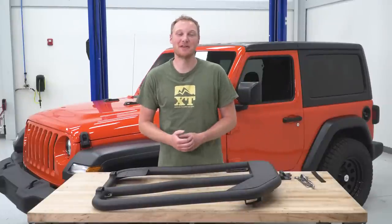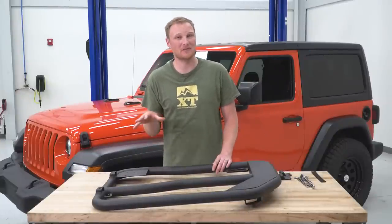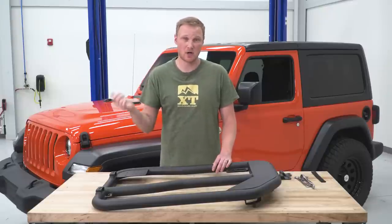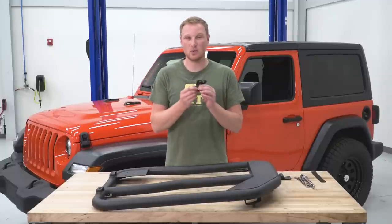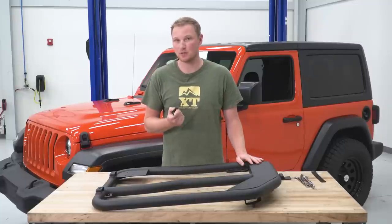So the first step in our very easy 1 out of 3 wrench installation is going to be here on the table. We're going to do a little bit of assembly of both of the doors before we jump over to the Jeep, get our factory doors off, and get these ones installed. And that assembly is very, very simple. These come with the door hinge pins separate from the doors, so we're going to get these bolted into place.